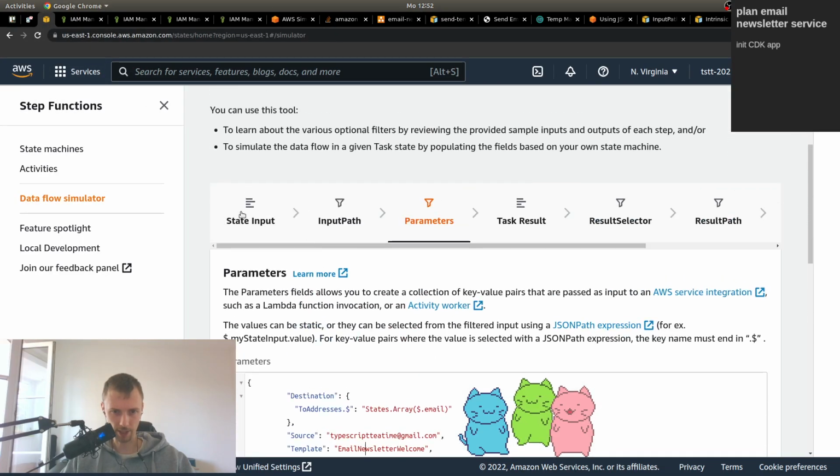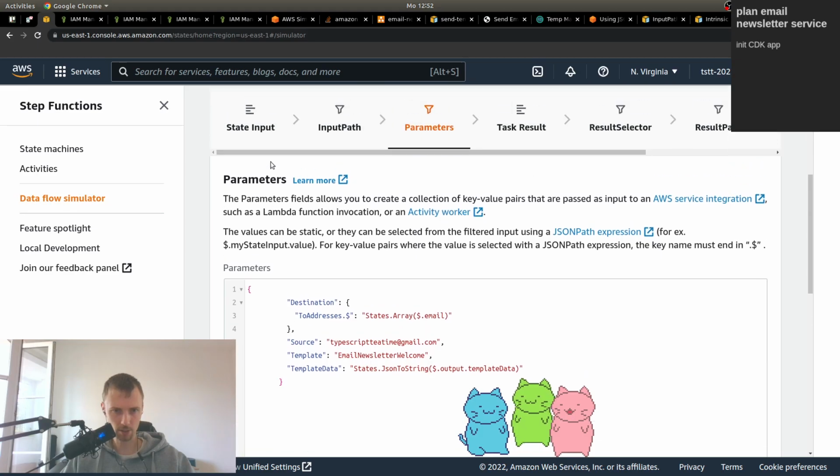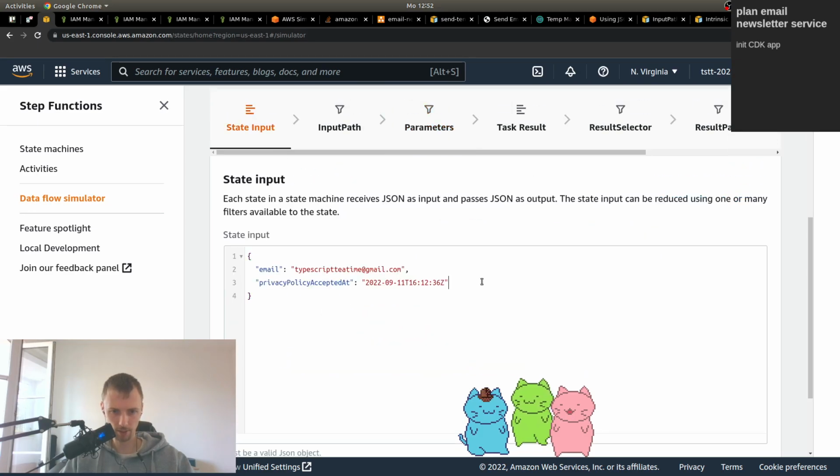We have slightly different input now that I think about it, which is, I think, we have output, then template data, then inside of there we have email.